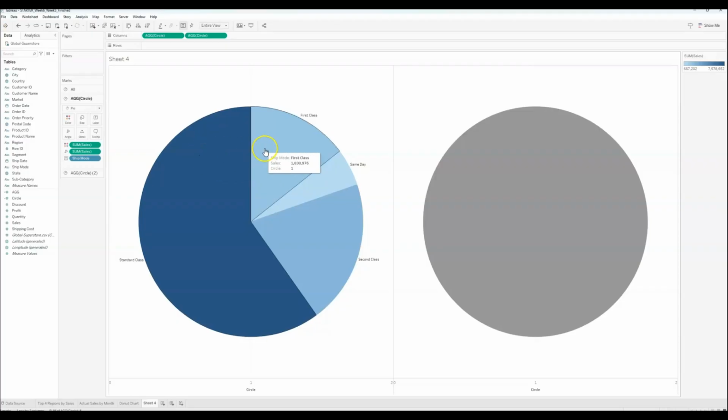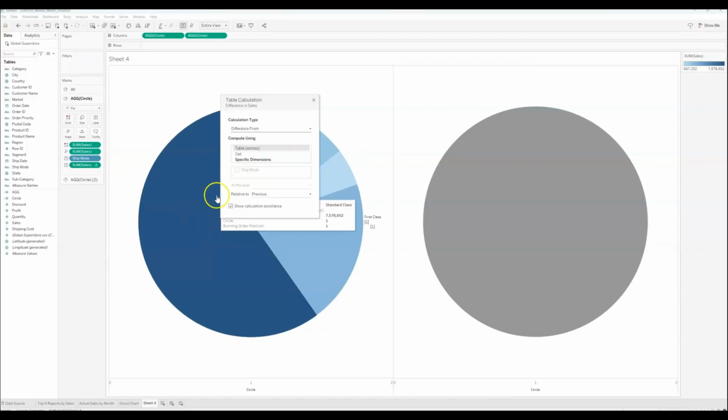Next, what we need to do is add a quick table calculation for our sum of sales. So what I'm going to do is bring sum of sales onto label here, and that's going to get me my total value, 1.8 million, as you can see here. But on the green pill in the marks card, I'm going to click the little drop down arrow and go down to this triangle option, add table calculation.